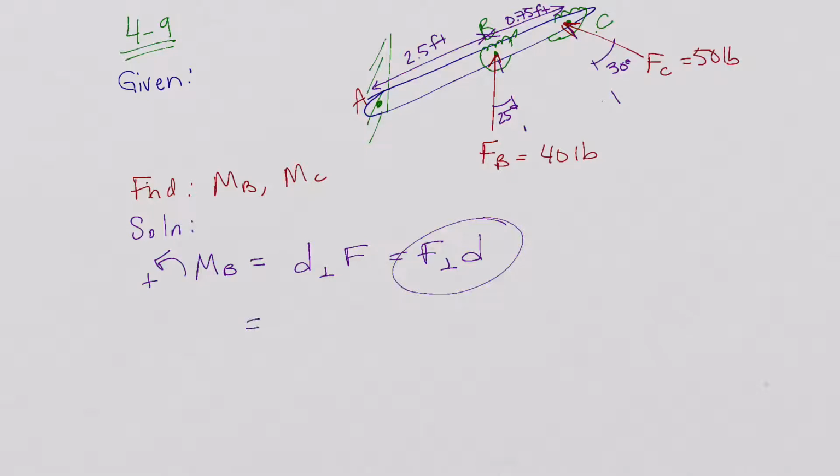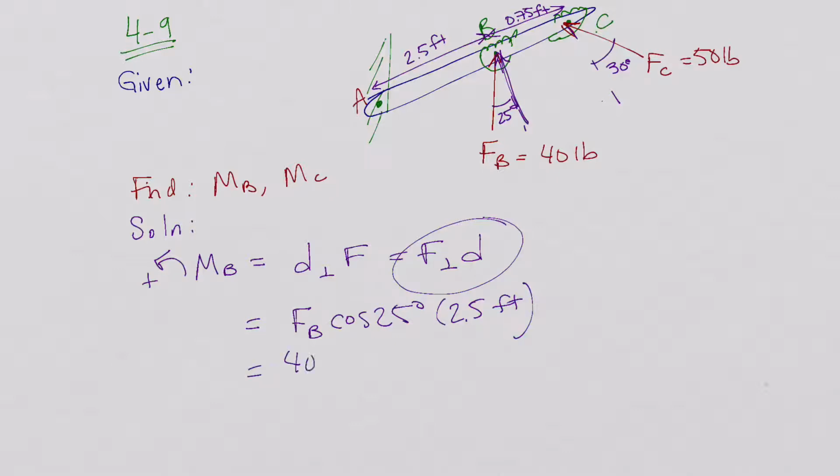So the moment due to that force B, that perpendicular force will be FB times cosine of 25. That's going to give us this component of the force. And then we want to multiply it by that distance, 2.5 feet. So we're looking at perpendicular components. And for the sign, we want to use our right hand rule. Take your hand and go from A to B, and then the fingers curl up because the force is pointed up, so it's coming out of the board, so it is positive.